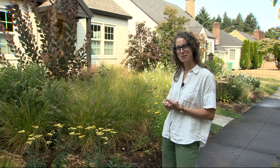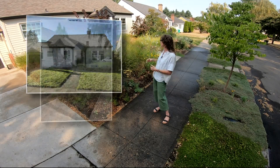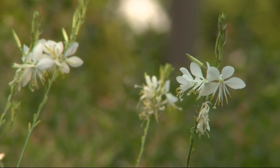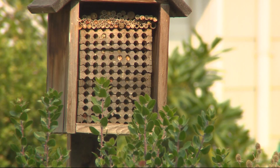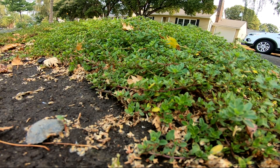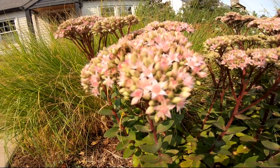The summer of 2019 was when the big changes started happening. They ripped out all of the turf lawn and started the transformation. Now it's been growing for a couple of years. A family of four with two young kids live here — they wanted this yard upgrade for a long time. Plants that would have visual interest all year long and would be pollinator friendly to support a robust range of wildlife.